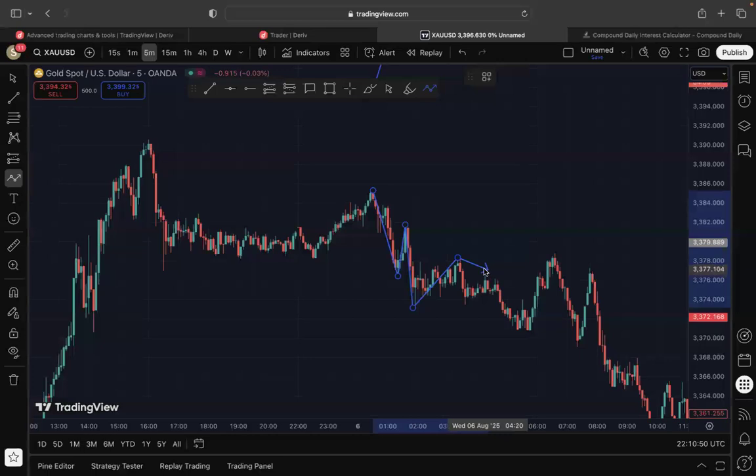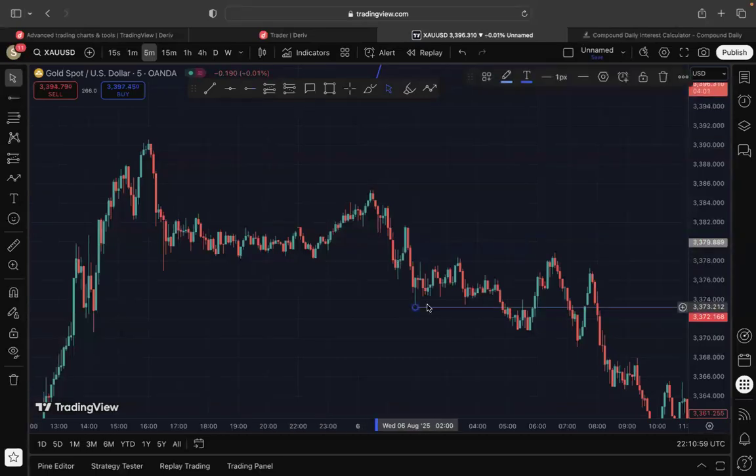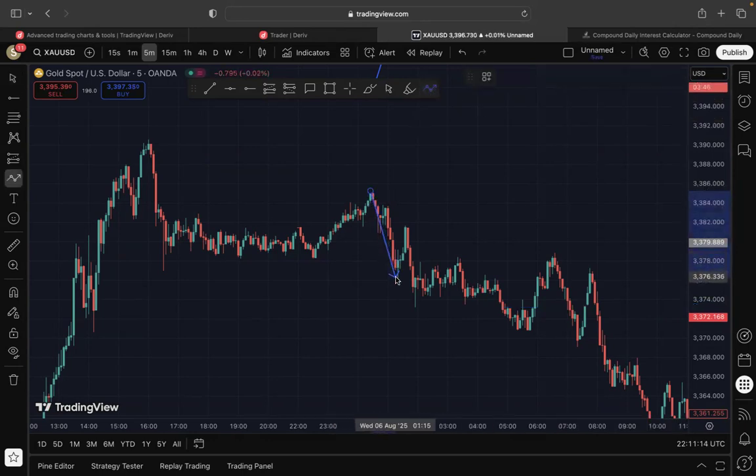Another reason we cannot recognize that is because it actually did not break a structure. That's another thing. It did not break a structure. This is the break of structure here. So this is not a lower low. I almost missed that. Even me. You see, that's why you have to be very careful. All right, so let's continue this. We have what? Lower low, lower high, lower low, lower high. This is not a break. It did not break this structure.